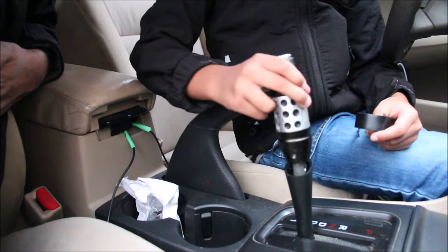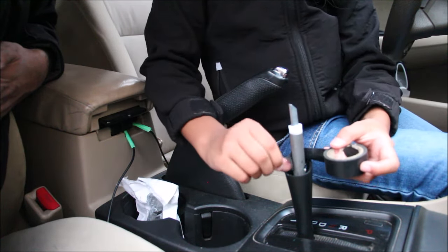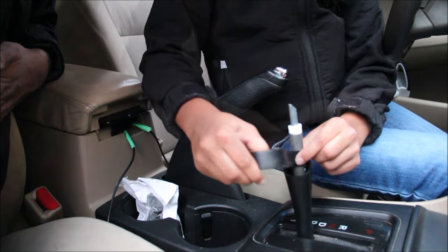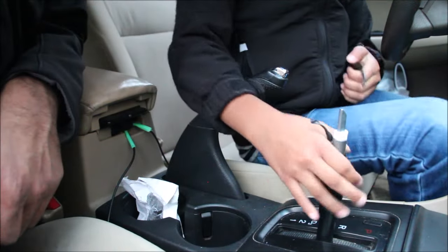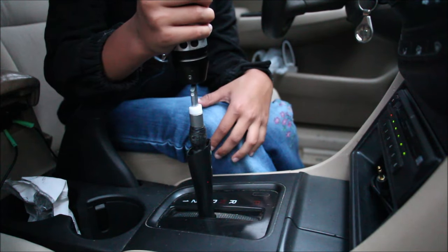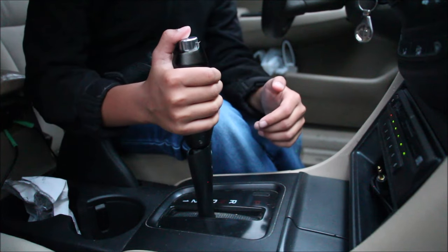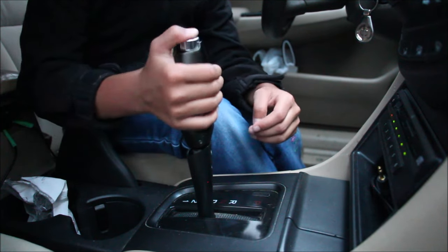This shifter seems a little bit loose, so I'm gonna put tape around it this way. Now the tape is installed, we're gonna put the shifter on nice and snug, and we're gonna press the button and see if it works.